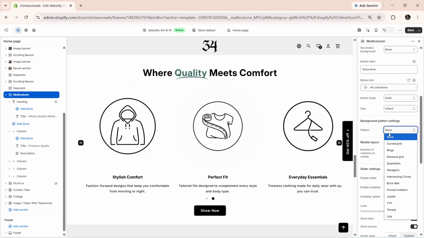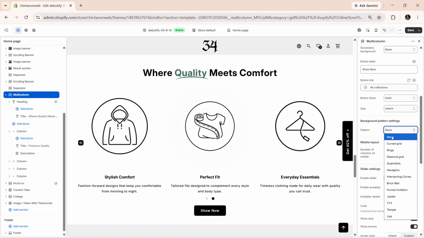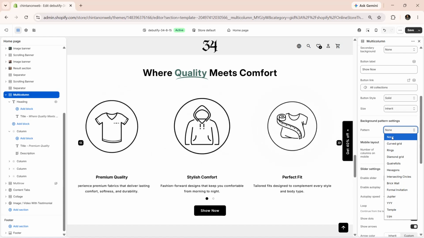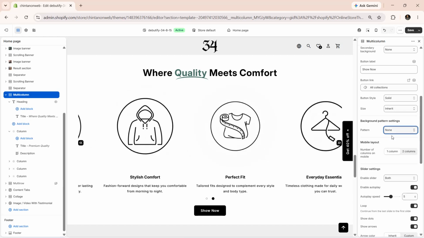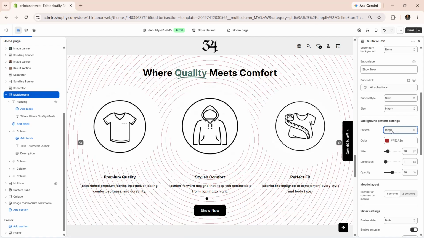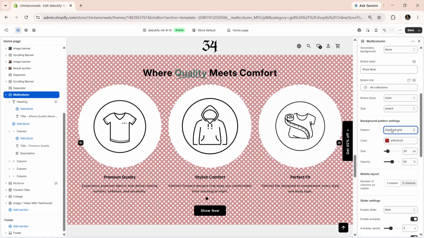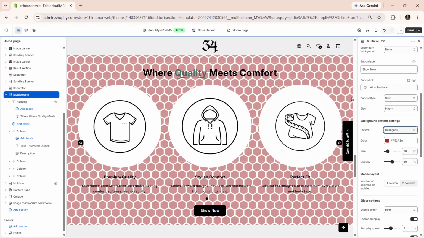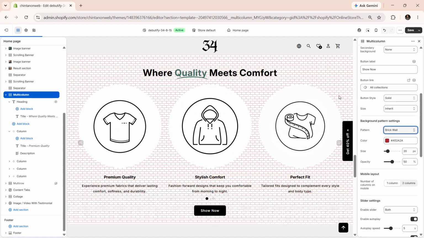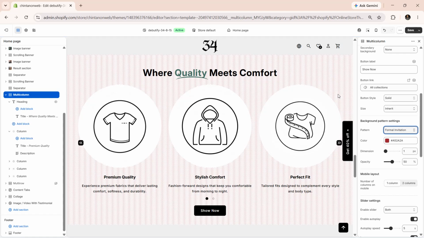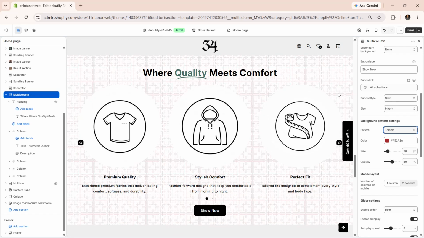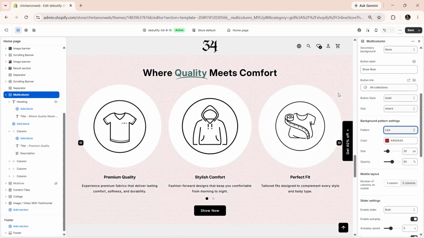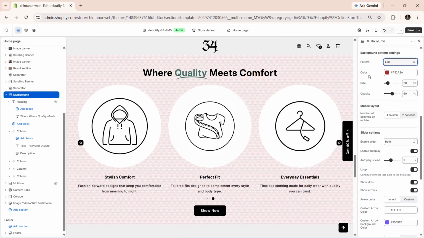Enhance your section's visual appeal with background patterns, designed to add depth, texture, and personality to your storefront. You can choose from a variety of pattern styles, including None, Curved Grid, Rings, Diamond Grid, Quatrefoils, Hexagons, Intersecting Circles, Brick Wall, Formal Invitation, Jupiter, YYY, Temple, and Lips. Each pattern offers a unique look from subtle geometric textures to more decorative and expressive designs.